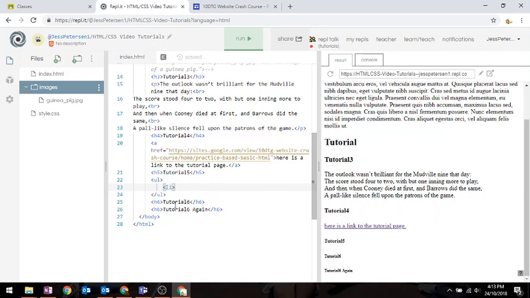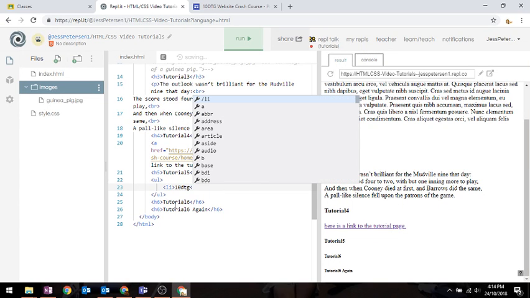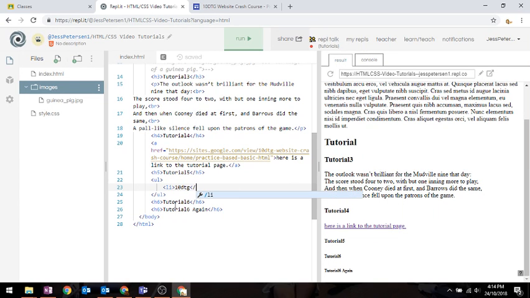So for our first list item, LI, I am going to list the classes that I teach. First, I'm going to put the first list item, which is 10DTG. Now remember, we want to tell the computer that we have finished with this list item, so we do that by closing the tag.